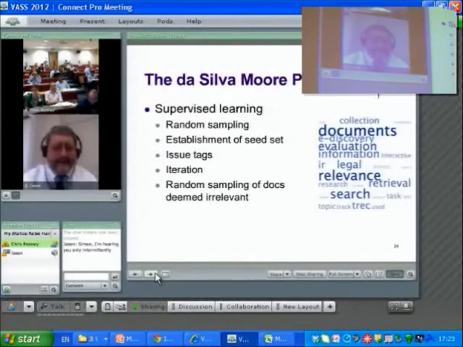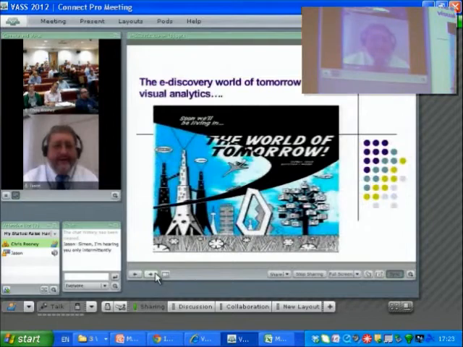I think there are references at the end to a very detailed protocol that you'll easily see can be translated in terms of a visual exercise, in terms of clustering documents. I'll make mention of it in a moment when we get to the pretty pictures. So this is the state of the art in the United States of where lawyers are expected to go in certain courts. Now, keyword searching is still as is. This is sort of the moment here of using supervised learning, machine learning, predictive coding methods. And then the question is, what is the world of tomorrow?